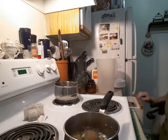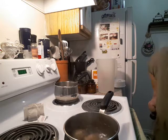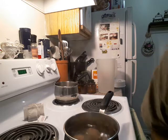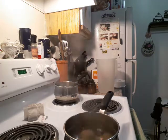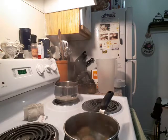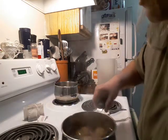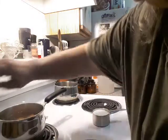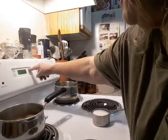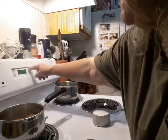Now I'm going to get my measuring cup, and I'm going to measure out 7/8 of a cup of sugar. And I'm going to go be right behind you here where my sugar canister is. And I use these popcorn tins. You know, the popcorn you get at Christmas? I save those tins. Now, this is boiling. I'm going to take it off the burner, turn the burner off, and set the timer for 1 minute and 30 seconds.